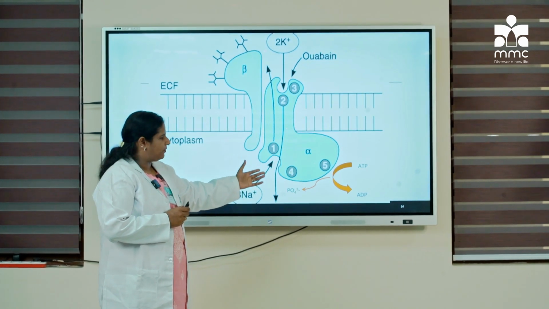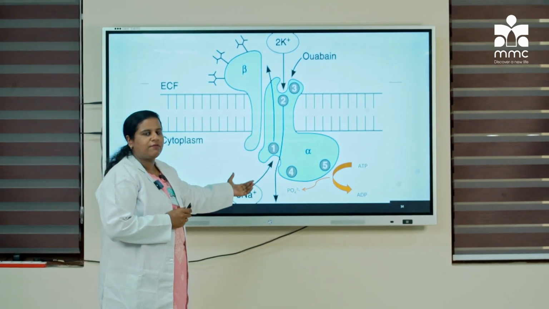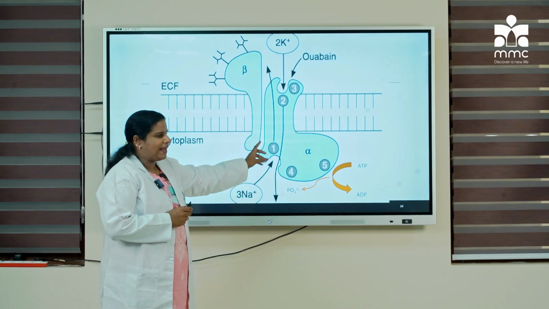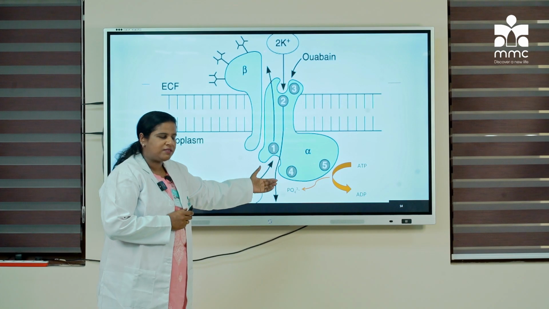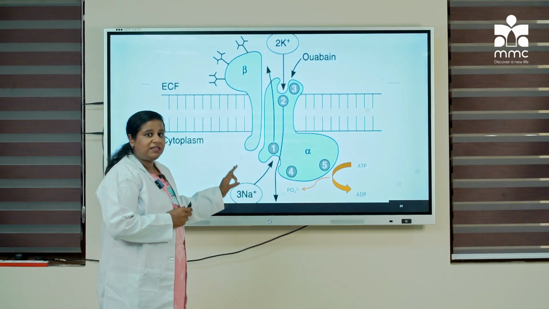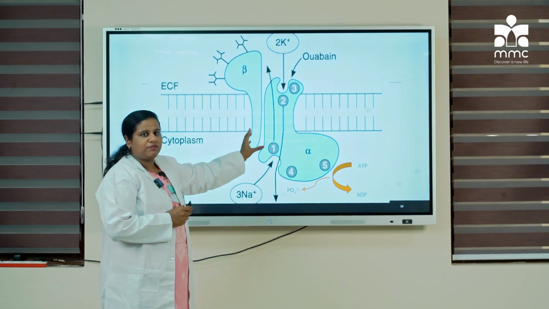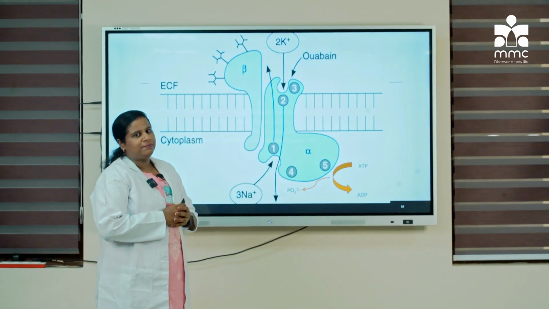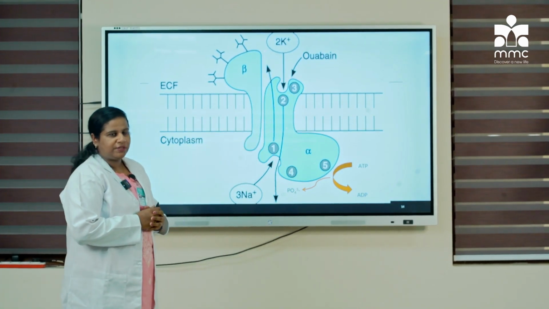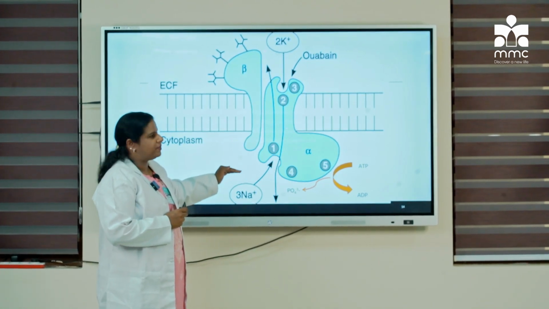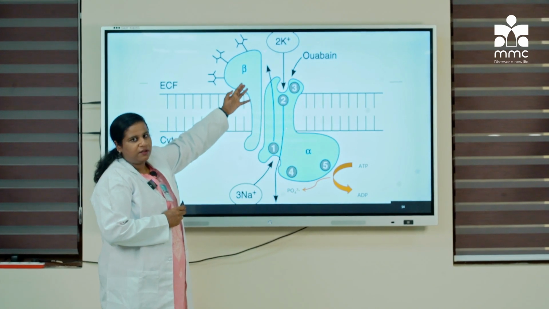subunit. Now meanwhile, the sodium ions have already bound themselves to the sodium binding site, and as the conformational change occurs, the sodium ions, that is 3 sodium ions, will be pushed outwards because of the conformational change in the alpha subunit. Okay, so that is how sodium goes from the inner surface of the membrane to the extracellular fluid.